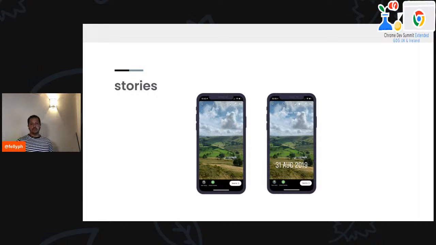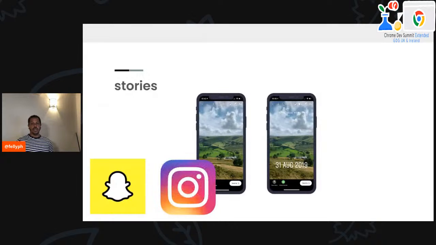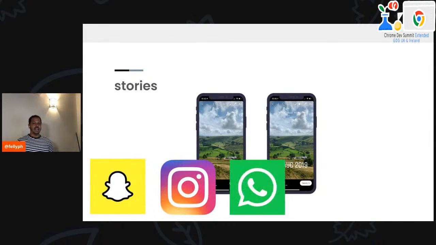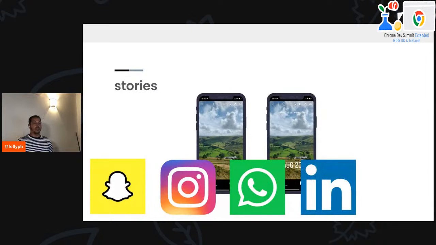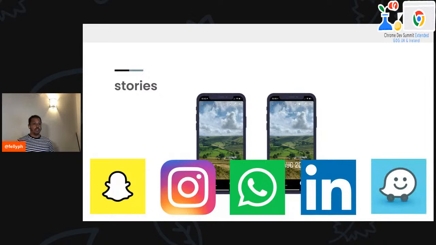I think the first platform was Snapchat, and after that Instagram mimicked the same structure, and then it was everywhere. We have WhatsApp, and we can also consume that content on LinkedIn. And if you can believe it, even Waze. I was researching that, and now it's possible to have stories on Waze.